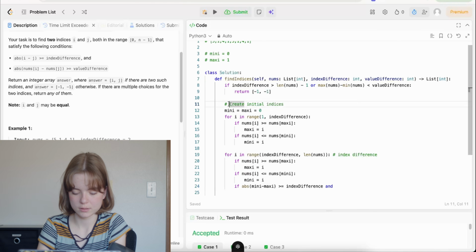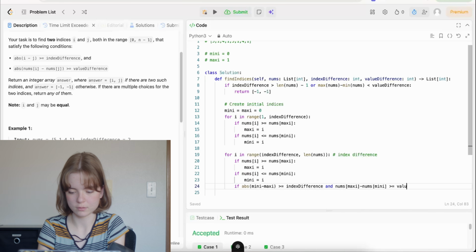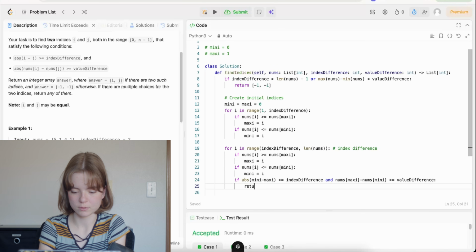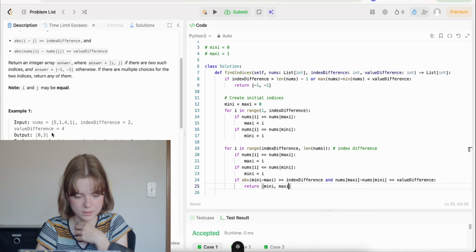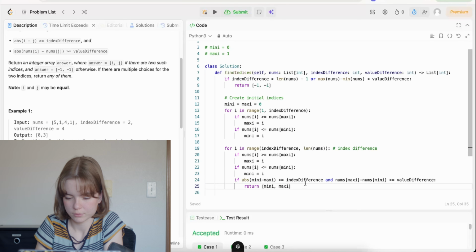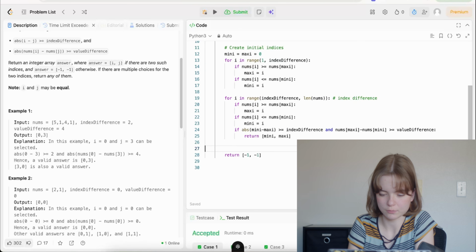So if I minus min I is greater than or equal to value difference, then we return, well, let's see, I and max I, because it says it doesn't matter which order. Okay, let's see if that works.